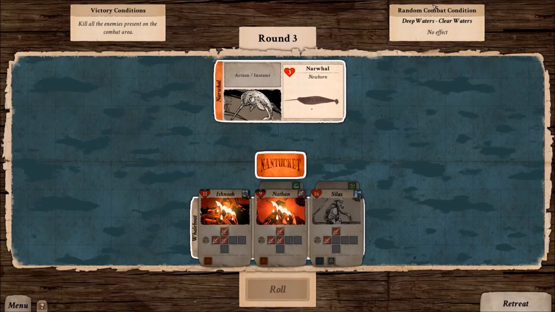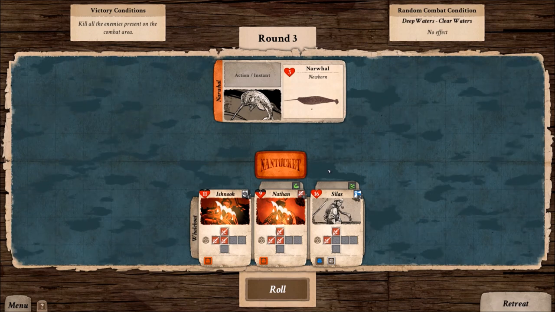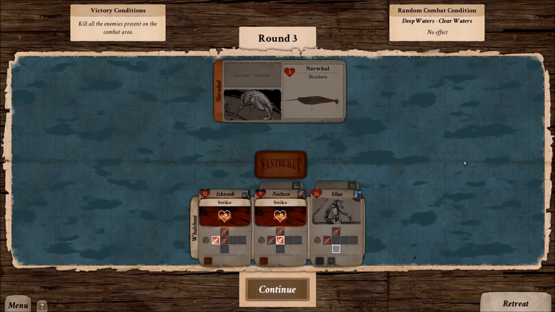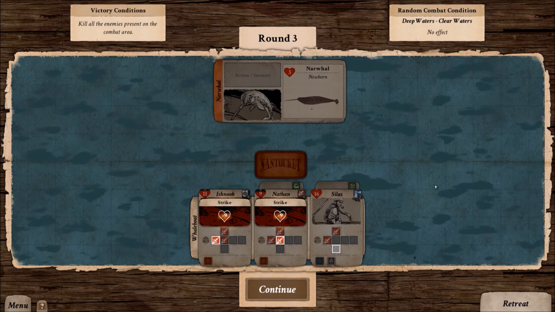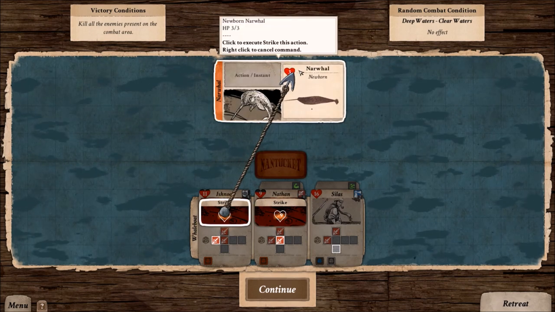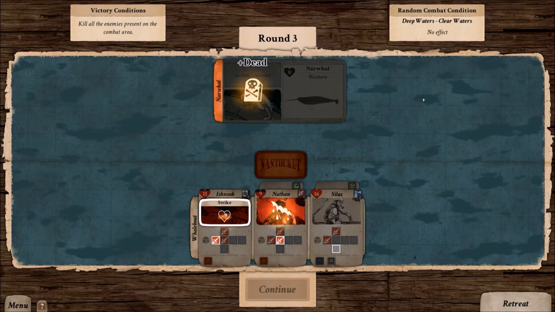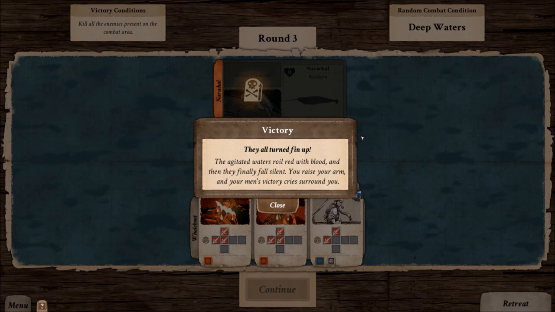Clear waters, no effect. You can see there's a random comet. Every round is a new random thing that happens that can affect our abilities. Apparently, clear skies is not good for us. There we go. Nathan and Silas missed, but us two both hit. So he's only got 3 hit points. We did 9 damage. So wabam, the terrible, terrible newborn narwhal is dead.